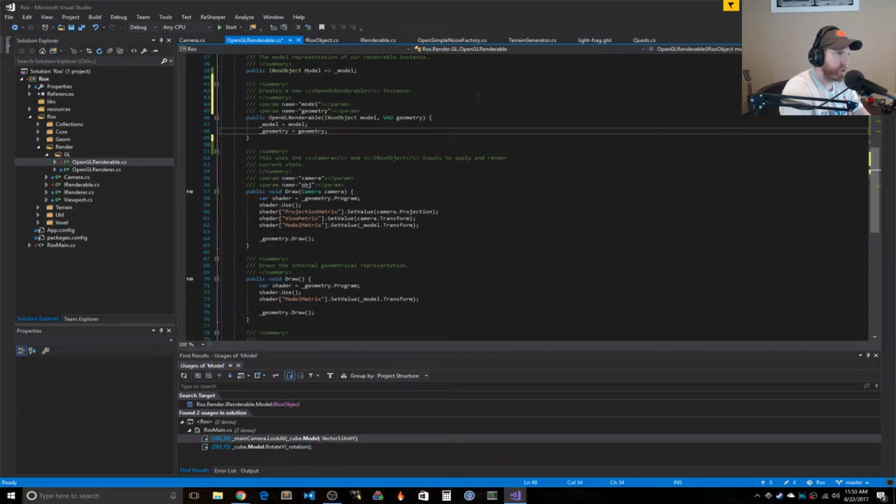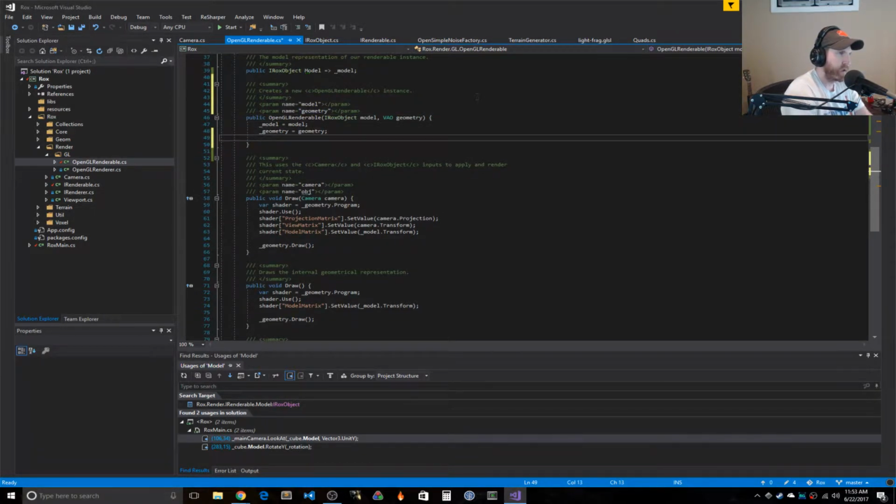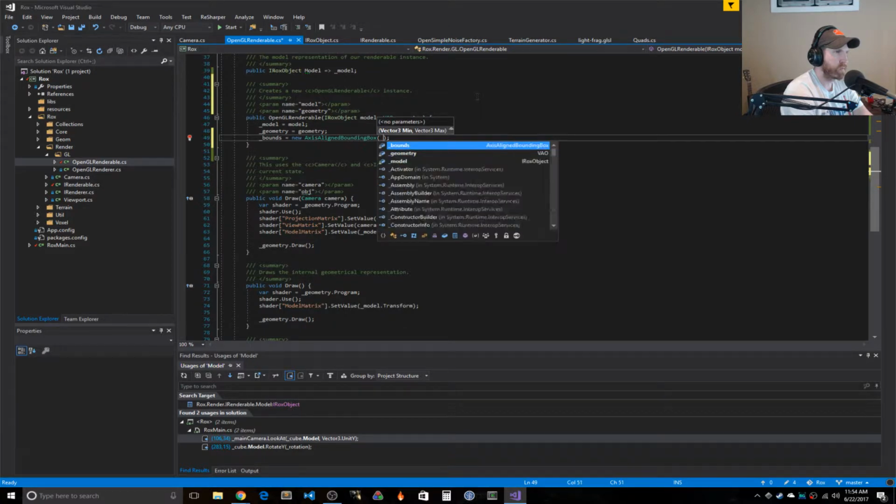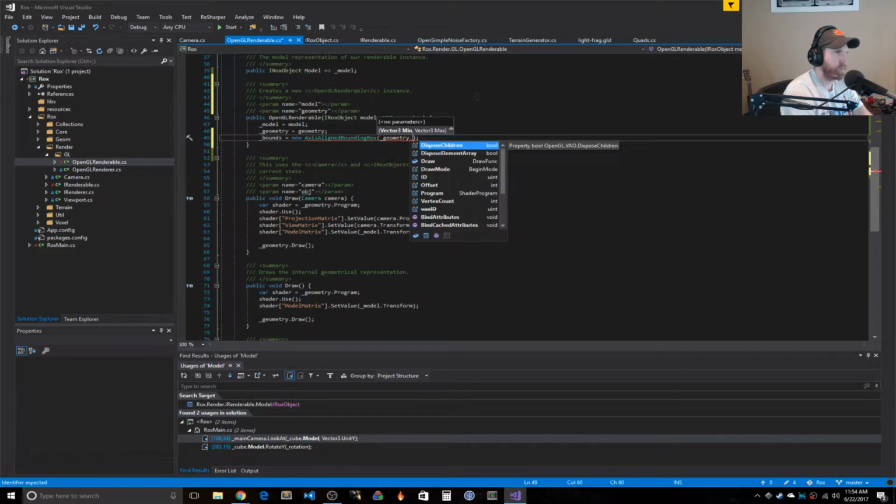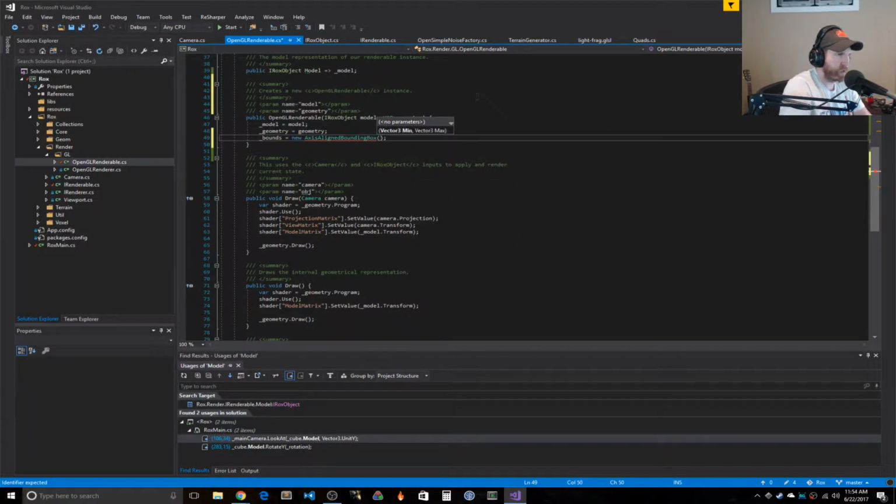Basically, I'm just considering doing something like this. I think it would be really expensive to try to determine the min and max from the geometry.